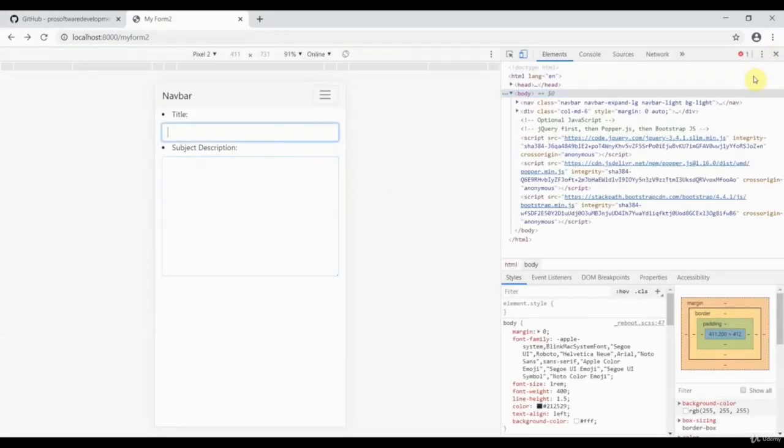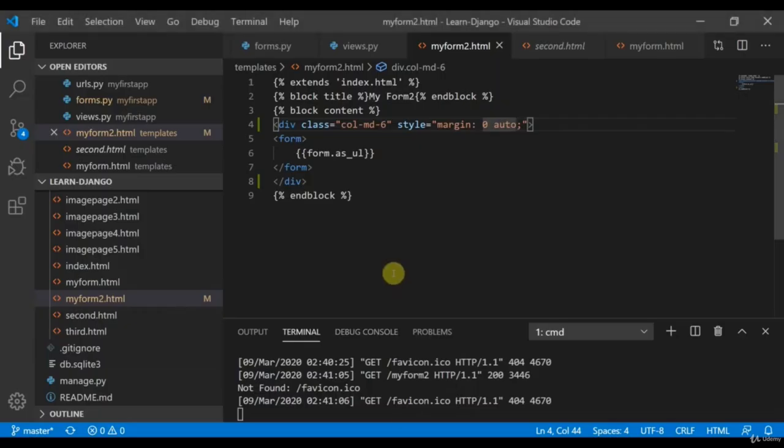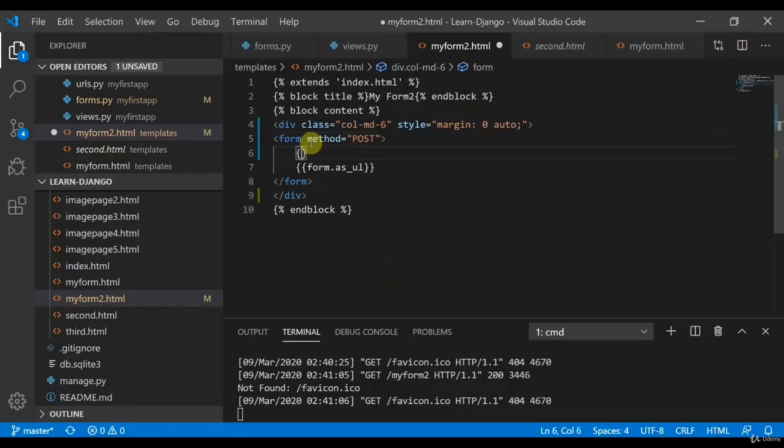So this was the front end part. Now for the back end part, what if I want to submit this form? To submit this form, the method should be the POST method. I'll generate a token for this, which says {% csrf_token %}. A token is necessary when you submit the form via the POST method.